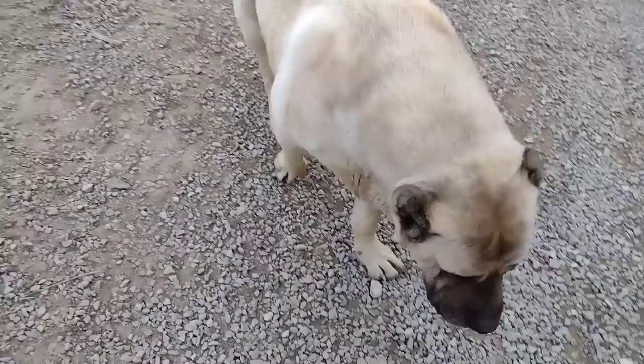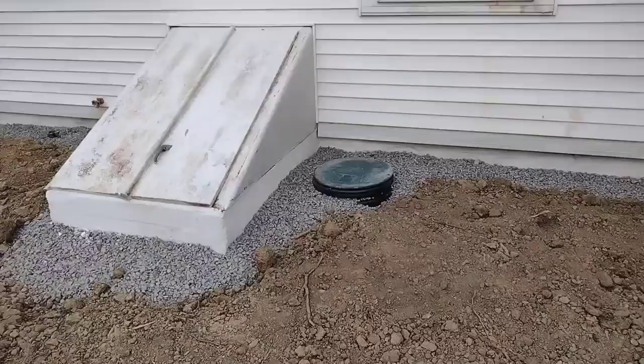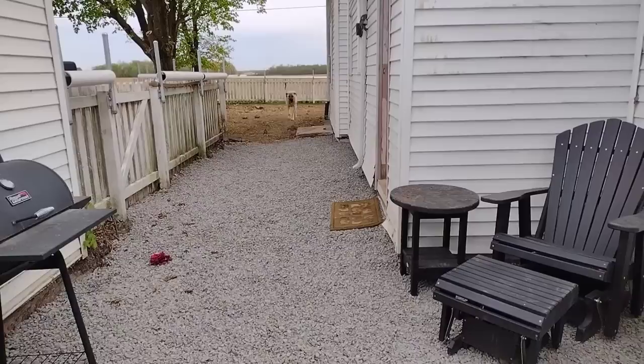Right now, it has all been dug up. There's mud everywhere. And I am ready to get this looking better. But this is what around the house looks like. They dug down 6 feet around the whole house and laid gravel to help improve drainage. And then all of the gutters and everything are tied into a tile, and all of the water is tiled away from the house, and the cellar is bone dry now, which is amazing.